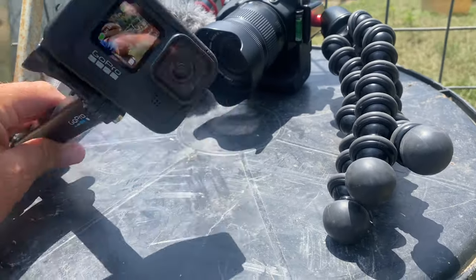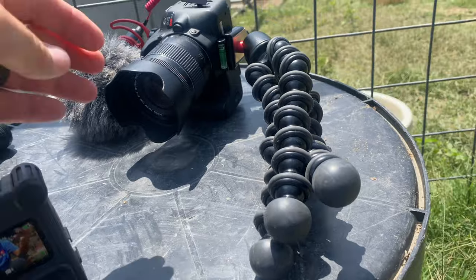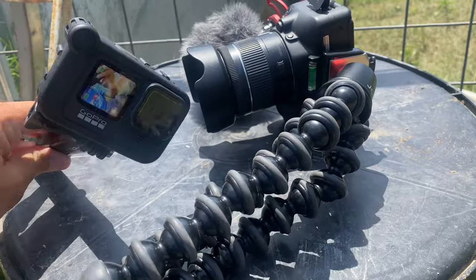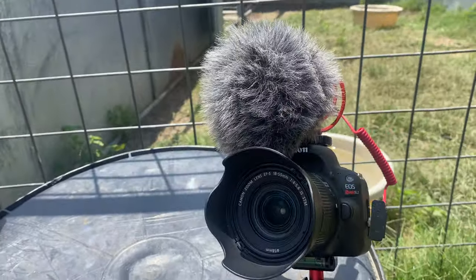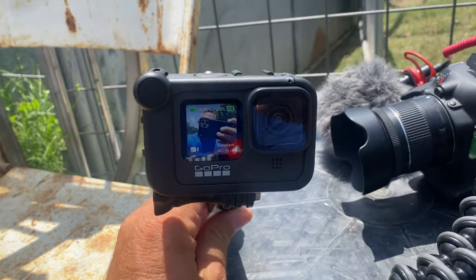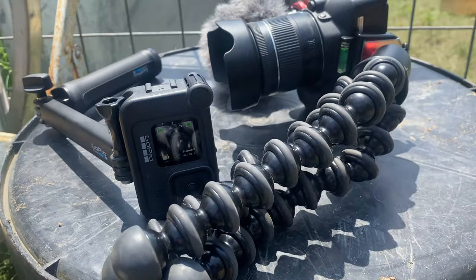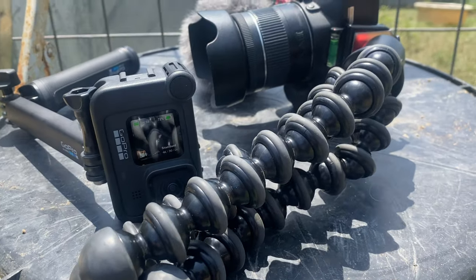Here's the GoPro, and here is my Canon camera that I was using. Laying them side-by-side, there's not really much comparison. I'm pretty used to this Canon, although it's pretty bulky — it works really good. I'm shooting this with my iPhone right now. It's going to take some time getting used to the GoPro, but I like how small it is — it can fit in your pocket. I'll try to get some more shots with the goats and put this together and see what you guys think.